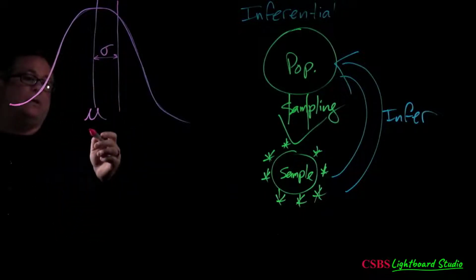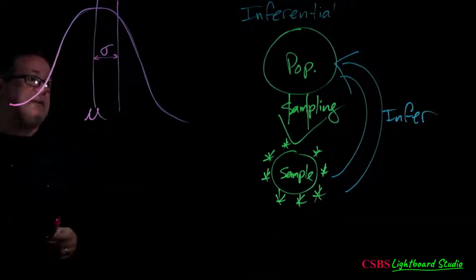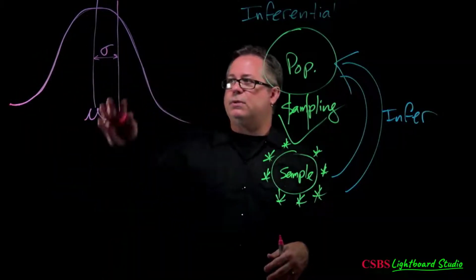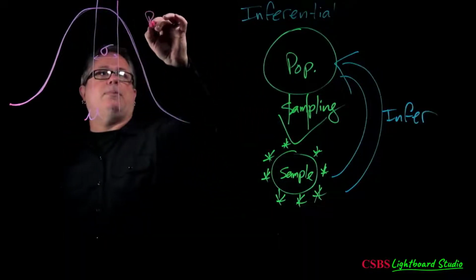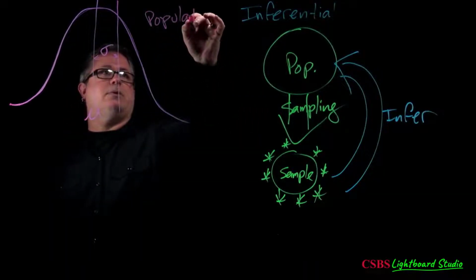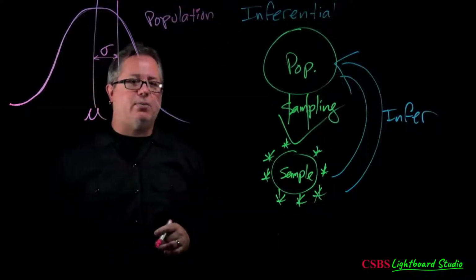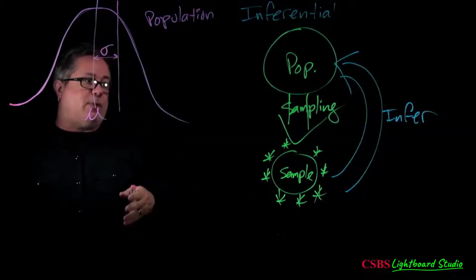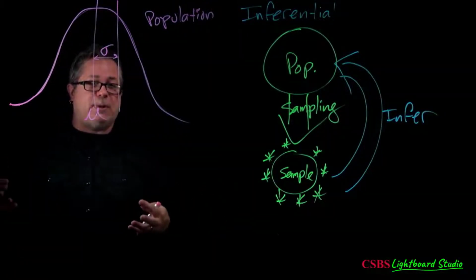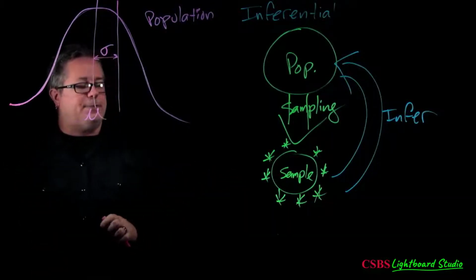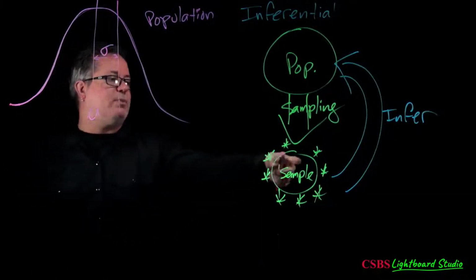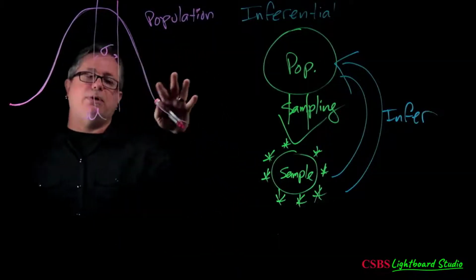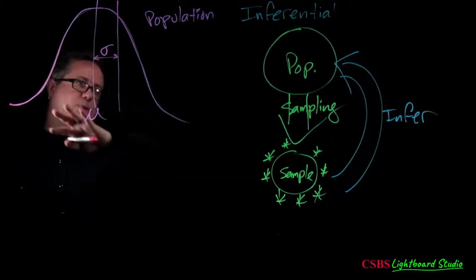The problem is we don't know this, and we don't know this. Right? They exist in the population, but the population is huge. So if we're interested in CSUN students, right? This is my population up here. I have a population of CSUN students. It's a huge population that likely by the time we started sampling or started to study the entire population, people have graduated and new people would come in. The population would have changed by the time we actually got through trying to test everyone or survey everyone or do some kind of experimentation with everyone. So this is, for the most part, sort of untouchable as a whole population.